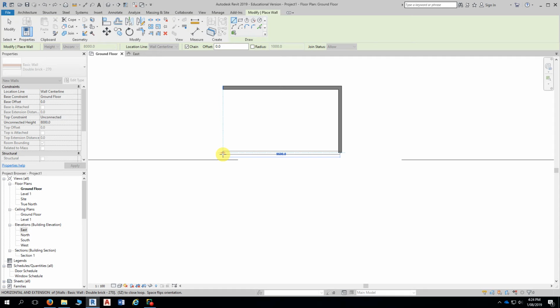Now if I left click, while still holding the shift, I'm directly below the start point there, and if I then move up to the start of that first wall and click, the walls will automatically join.